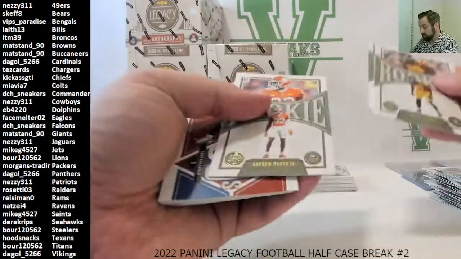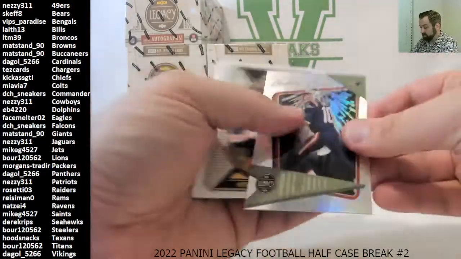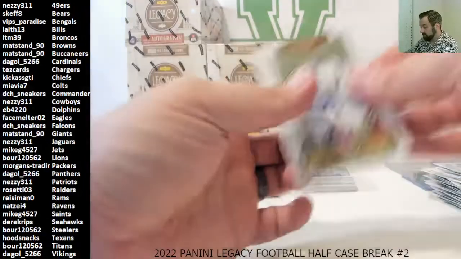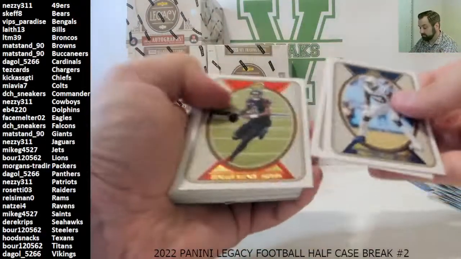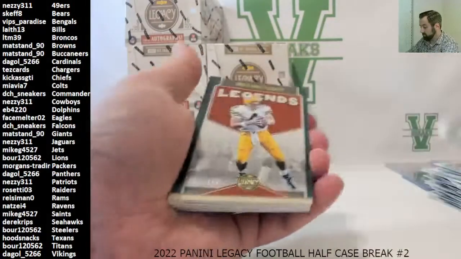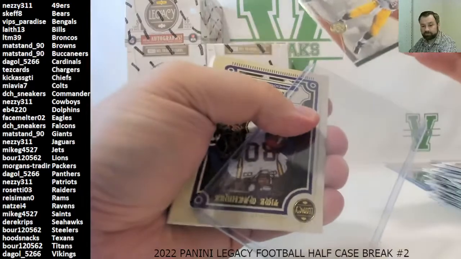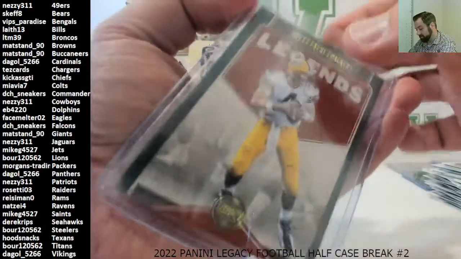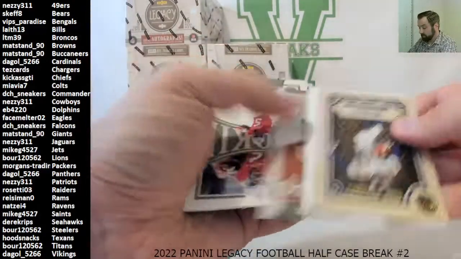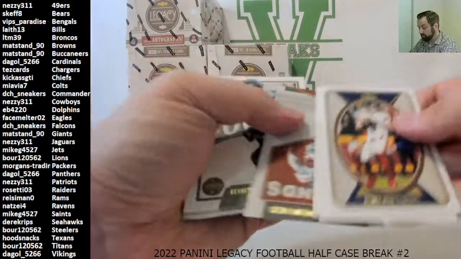Three rookie pack. Mac Jones under the lights. Silver Prism. Brett Favre to 100. Legends Green, 61 of 100. I know, I hope we see some Pickett. There wasn't any in the first half. Packers, Morgan's Trading Cards. Trey McBride, Chrome. There we go.